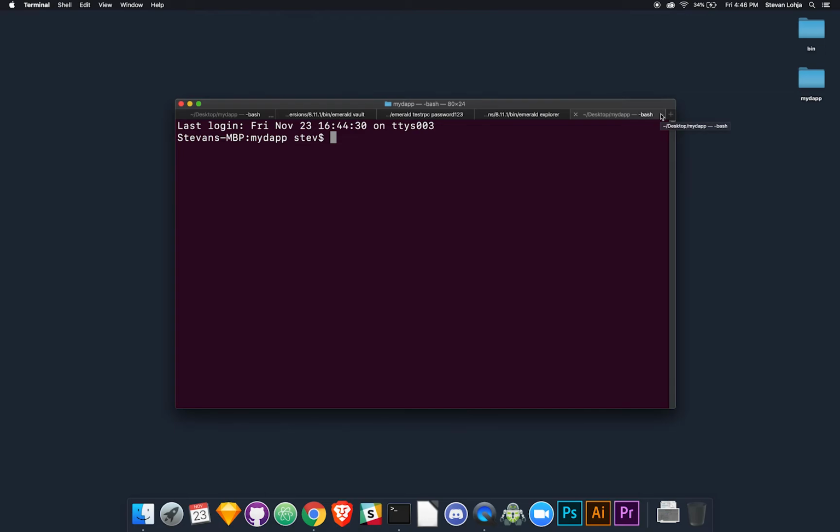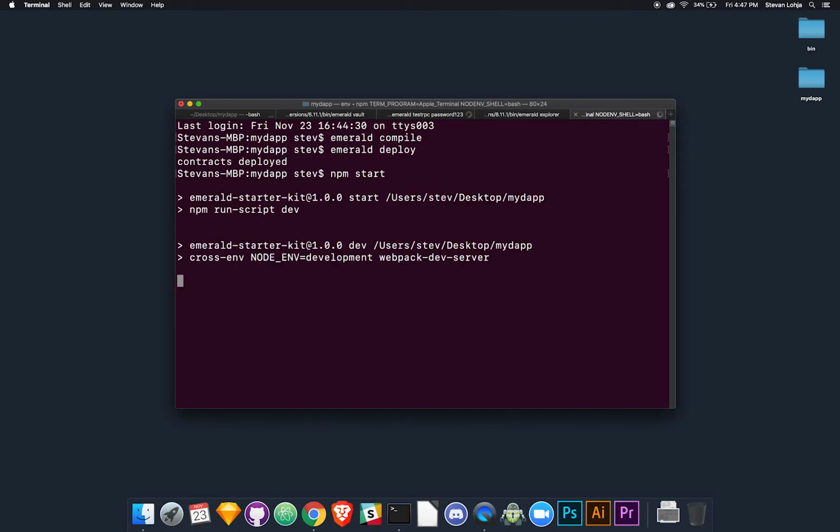Now I'm ready to start interacting with the DApp. So I'm going to go back to my DApp project. I'm going to run emerald compile and then emerald deploy. Once that's done, I can start interacting with my DApp on a local web server.